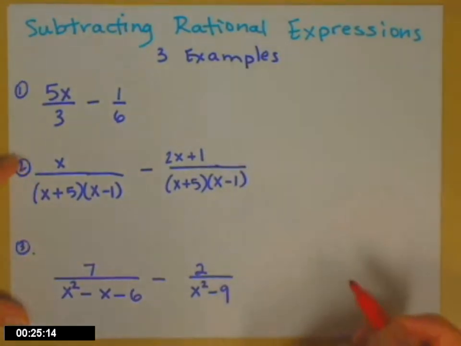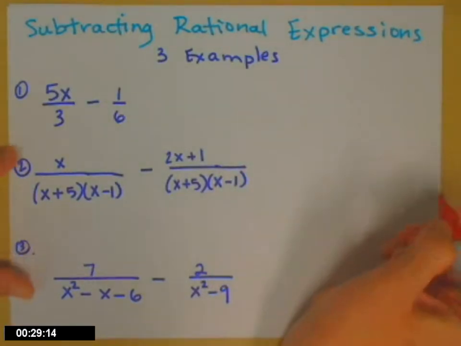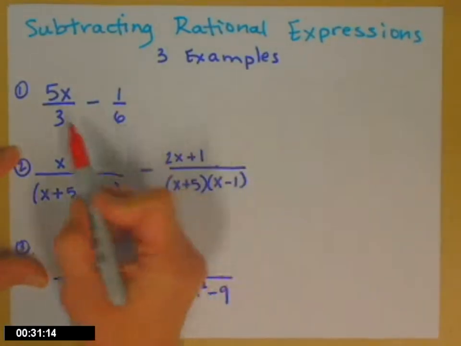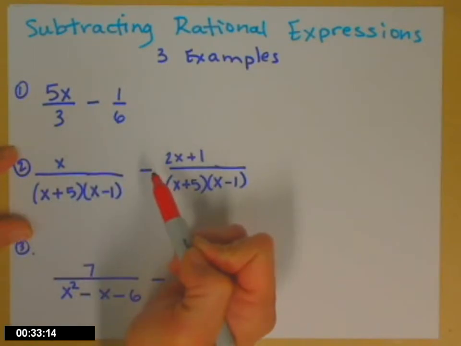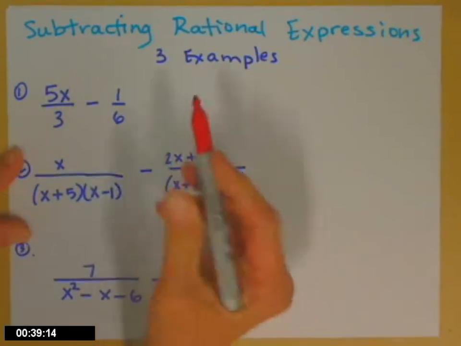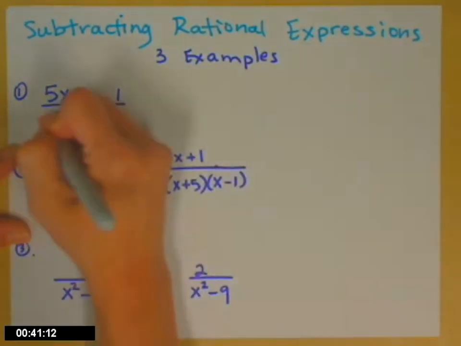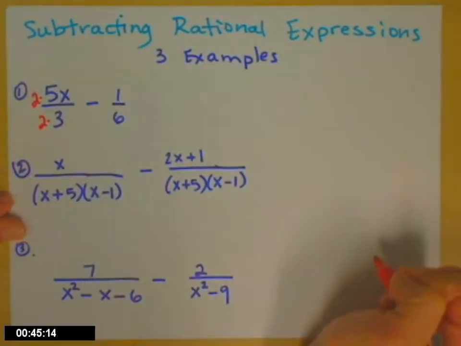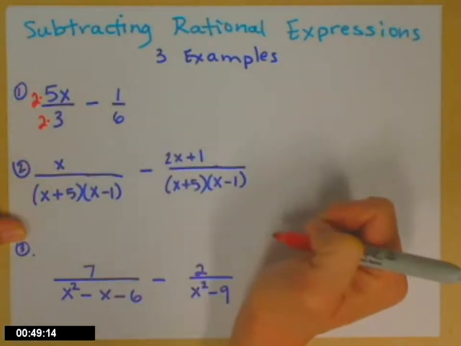So then I'm going to build up each of my fractions. Remember rational expression, just a fancy math way to say fraction. So build up both of my fractions so that they have the common denominator of 6. When I look at the first fraction, it has a 3 in the bottom. I need to get to 6. I can do it with multiplication. So I do bottom by 2, which means I have to multiply the top by 2. So then really only multiplying by 1. 2 over 2 is 1.